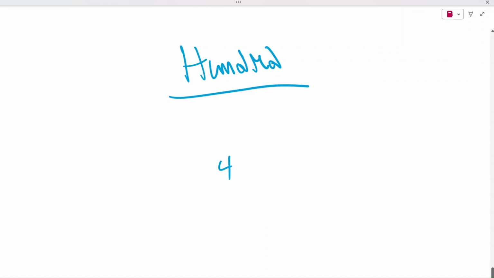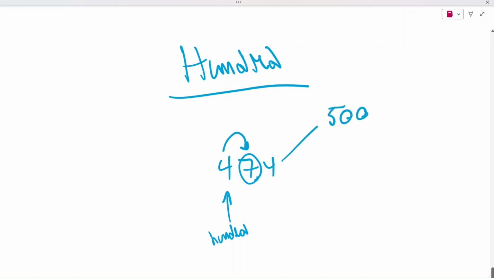Now, let's say we want to round to the nearest 100. For an example, we can say we have 474. So we know this is the 100 location. And just like rounding to the 10, we want to look to the right of where we're rounding. So in this case, we'll look at the 7. So we either get 500, because remember we're rounding to the 100, so the 100 digit changes, or we get 400. So we know 7 rounds up, so we get 500.